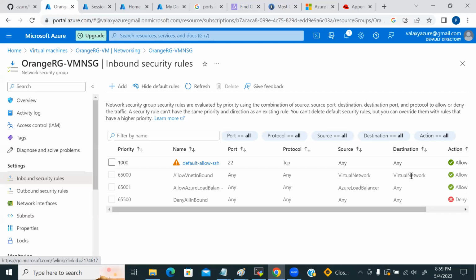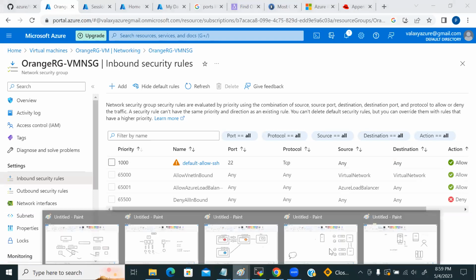While discussing vnet creation, I told you generally in a vnet, if you create multiple subnets, then a VM from one subnet should not be able to communicate with a VM in another subnet as per the subnetting terminology. But here we can communicate from a VM in one subnet to a VM in another subnet. Why? Because NSG is allowing it. If you see here, source means virtual network.